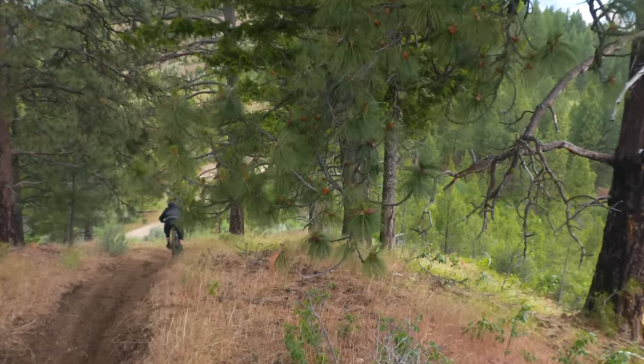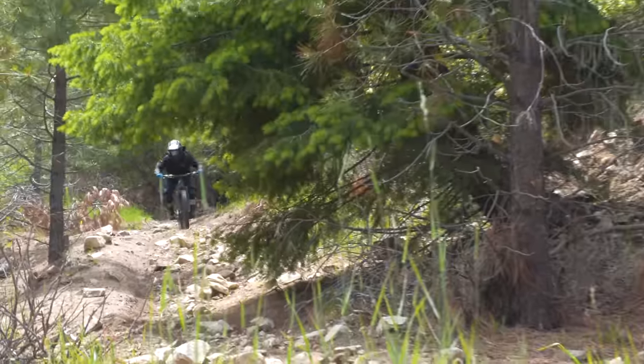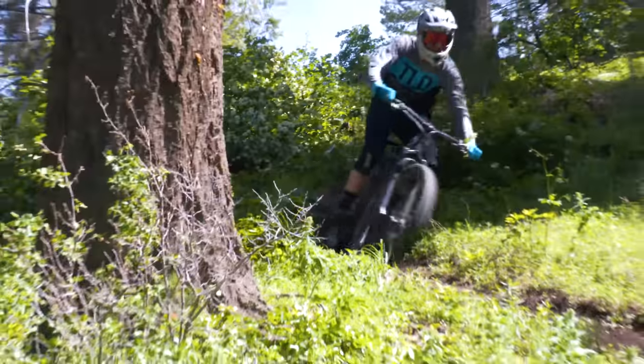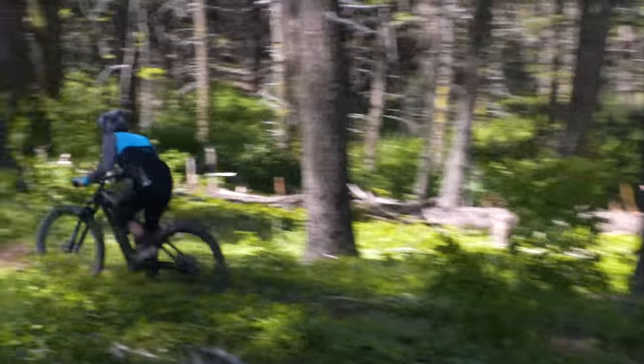On the weakness front, there aren't many downsides. However, even when we had it in the low bottom bracket height setting, it felt like we were riding on top of the bike as opposed to the more desirable in-the-bike feel. This characteristic was most noticeable in consecutive tight corners, where it could get stood up in nearly every apex.